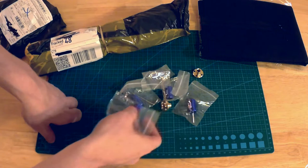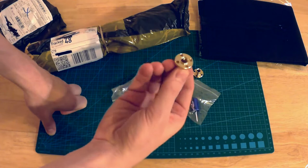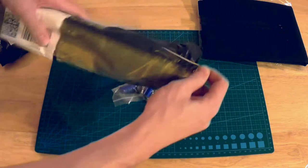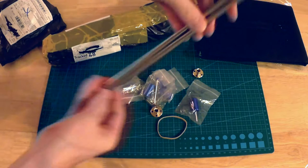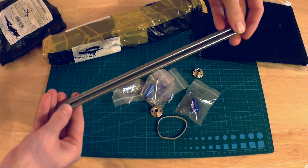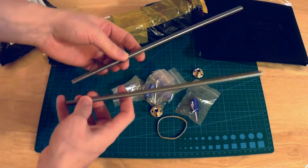Here are 8mm lead screw nuts, which begs me to believe that these should be, yes, 300mm, 30cm, 8mm thread lead screws. It's going to be an upgrade for my Prusa P3 steel printer.